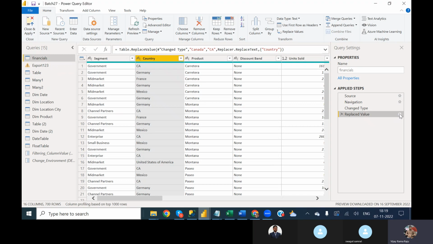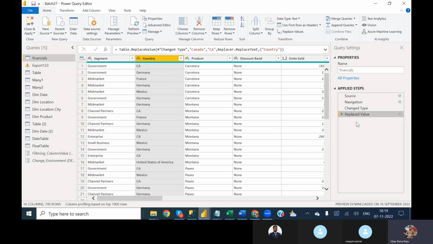If you want to modify any particular step, you need to double click on that. Before double clicking, how can we check if that particular step is editable or not? By seeing the setting icon in that particular step. If the setting icon is there, that step is editable. If the setting icon is not there in that particular step, that step is non-editable. That means we cannot do any modifications on that particular step itself.